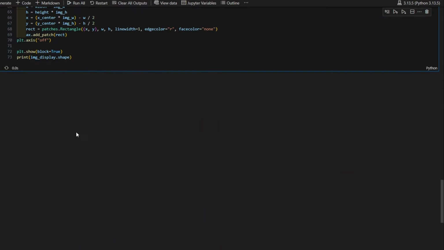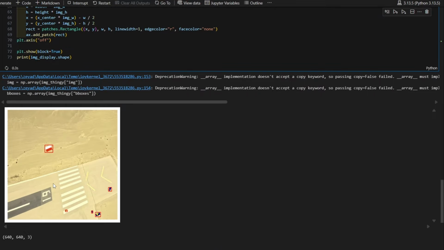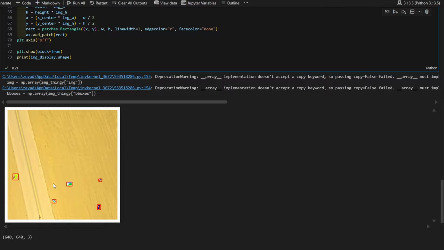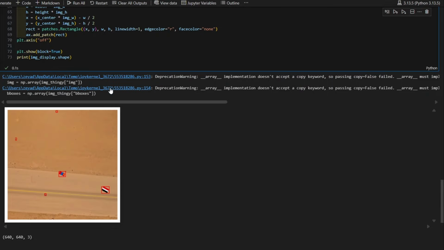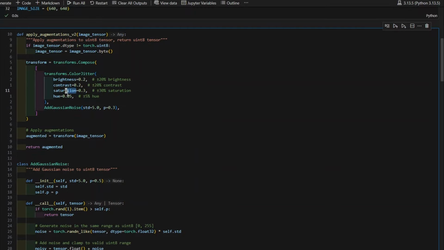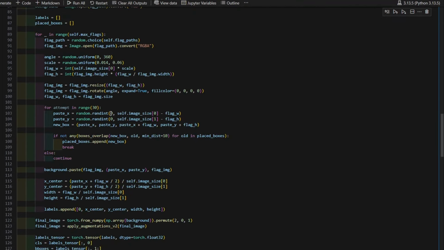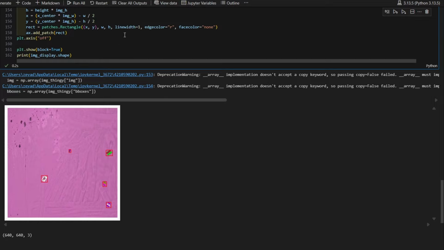If I run this code again, you can see there is a color shift in the desert image itself, which is good because our model will no longer memorize a specific desert color or such. Now, how did I come up with those values? Why did I pick 5% here? Well, let's try something else here, for example, 0.3. And if I go here, you can see that 0.3 is too much for a color shift.